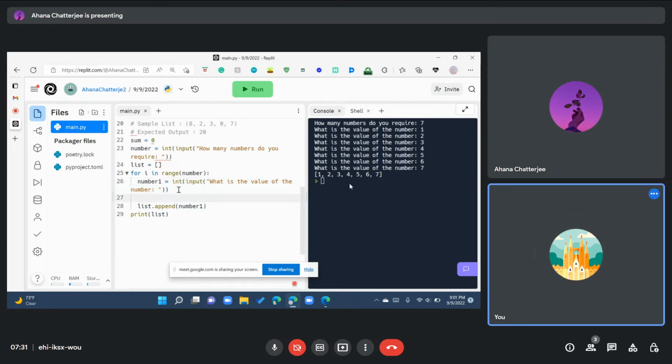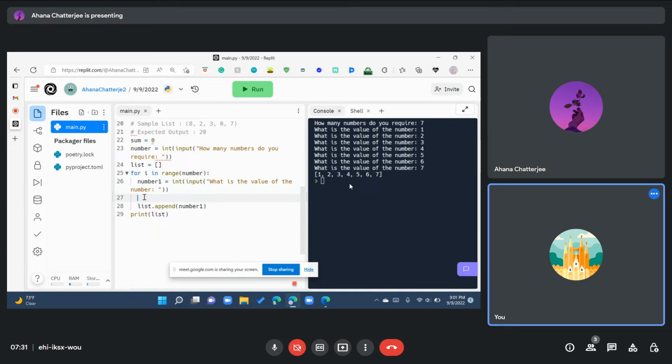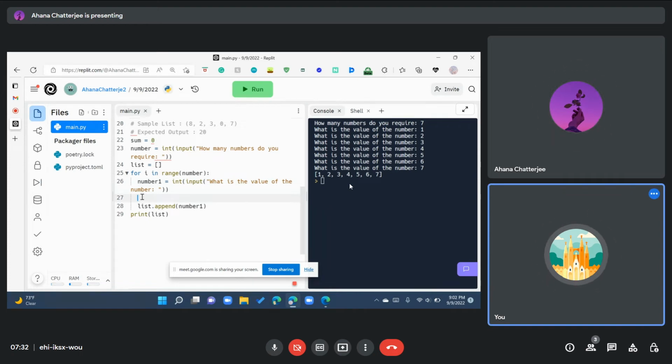Okay, now add sum is equal to. Is this the correct indentation? Yes, it is correct indentation. Sum is equal to sum plus one.